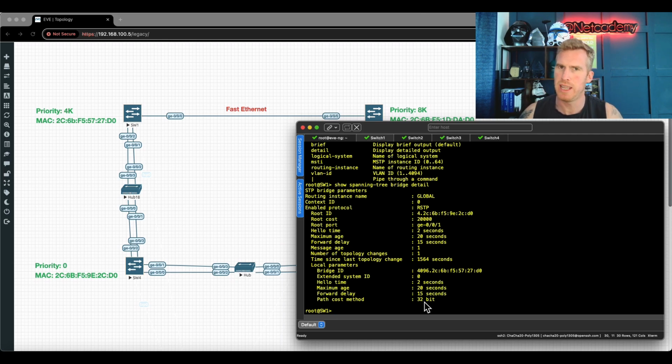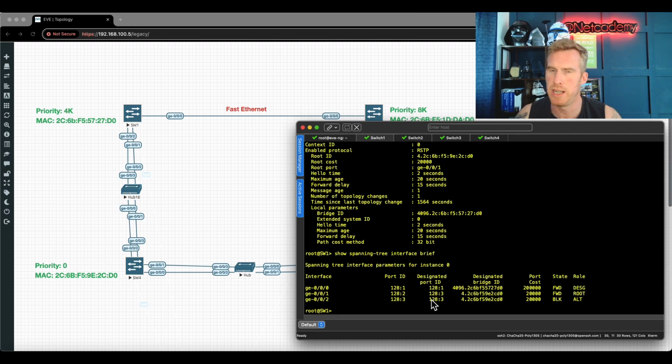But how can we see the other interfaces as part of this RSTP process? Well, if I just hit up and do show spanning-tree interface brief, this is a very quick, easy command for you to use. We can now see all of those RSTP speaking interfaces and their port priority and the ID, not in terms of interface ID, i.e. ge-0/0/1 and ge-0/0/2, etc., because you can see that doesn't make sense.